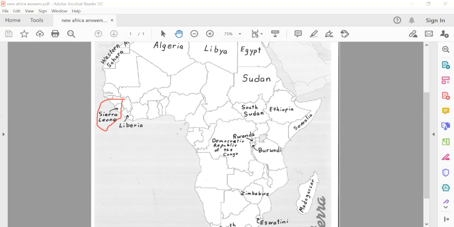So let's take a look at Liberia. Now, Liberia was settled by freed slaves from the United States. This goes way back to 1816. There was a group of Americans, mostly in the North, the American Colonization Society, that decided they needed to do something with all the freed blacks. Now, not all blacks were slaves. Some had purchased their own freedom or had been born to freed slaves.